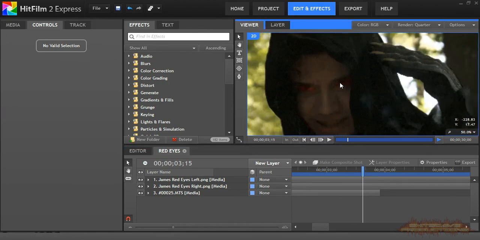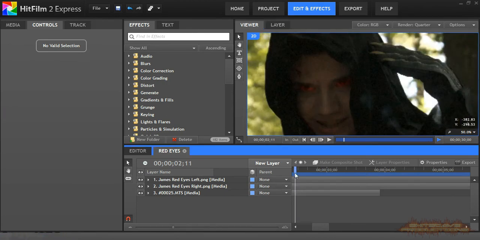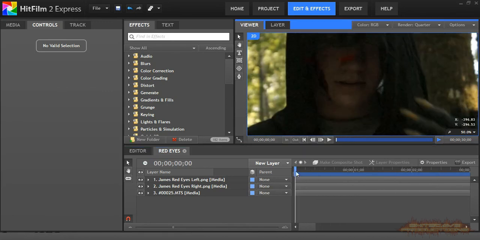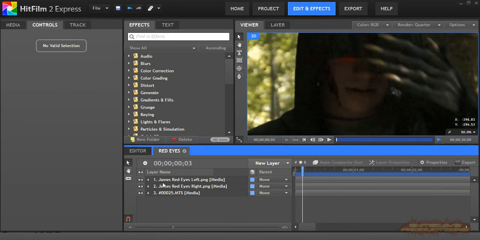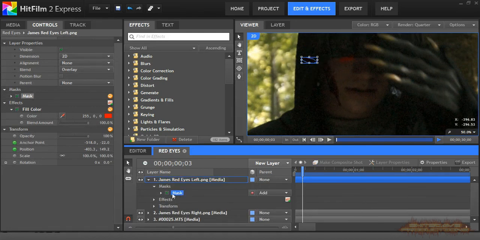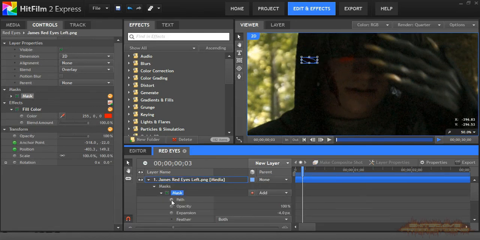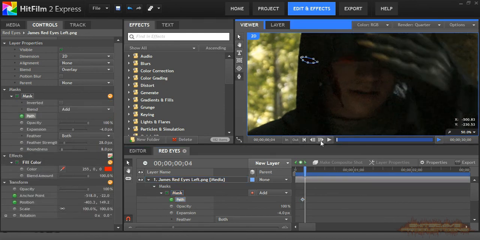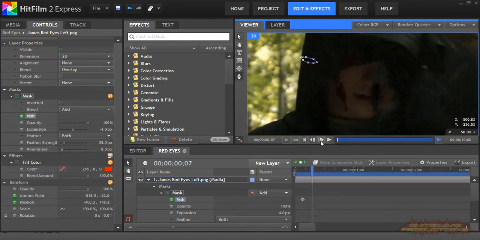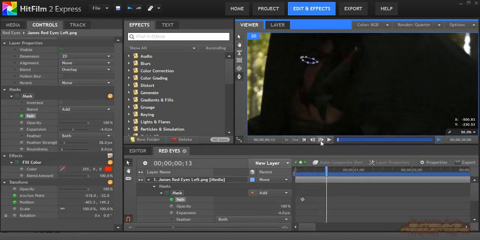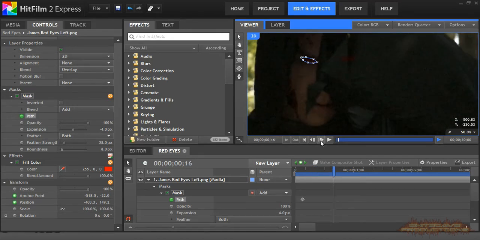Now I'll scroll ahead a little, and as you can see, it's looking pretty good. We have that matching fairly well. Now if we go to the beginning, you can see that we still have the red in there before we even see the eye. So let's go to our mask, set keyframes for path, so hit that button. Now we can see where our mask is placed. Scroll ahead a bit, find right when you first see that eye in the shot.